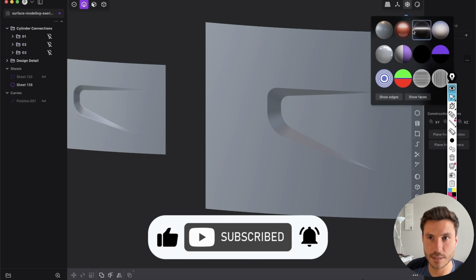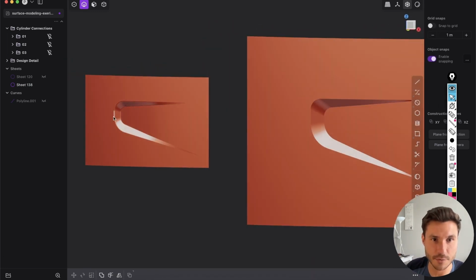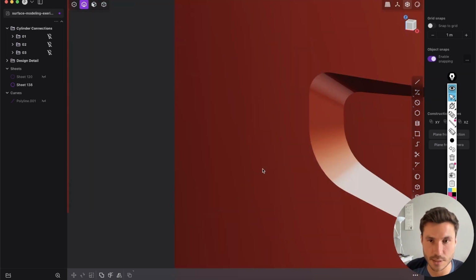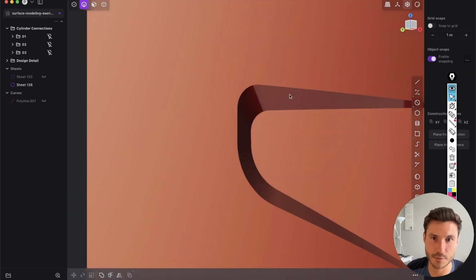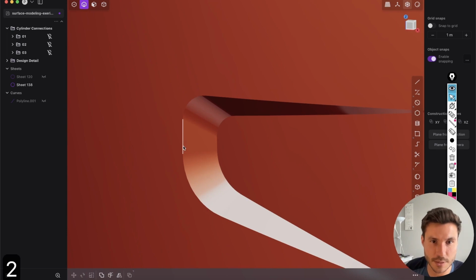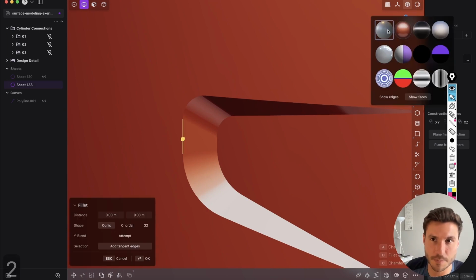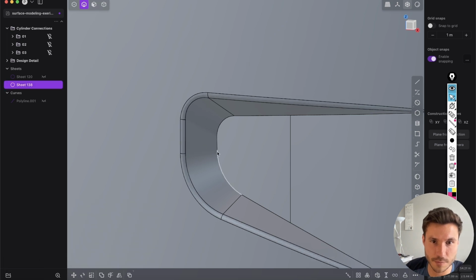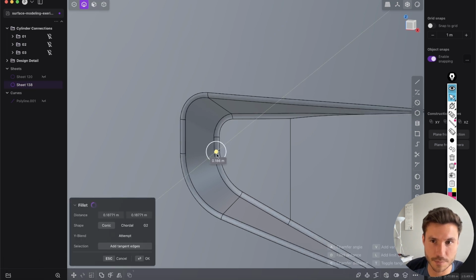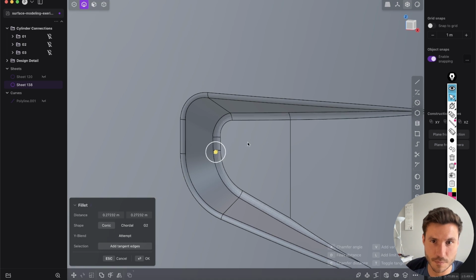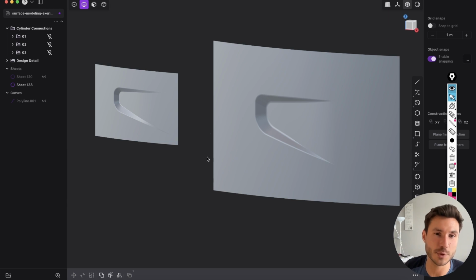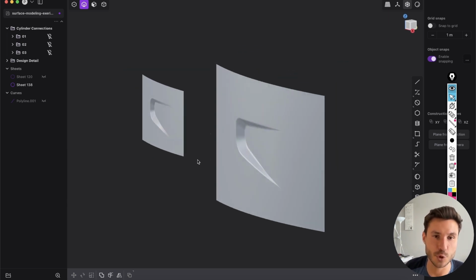So now you see in this mode, again, the left looks more realistic, better, because we have fillets, and here we have no fillets. So you always have to add fillets, and in this example, it's very simple. Just select one edge, and give it here a nice little fillet, and here a nice little fillet. And voila, guys. And that was super simple, super easy. And that was super fast.